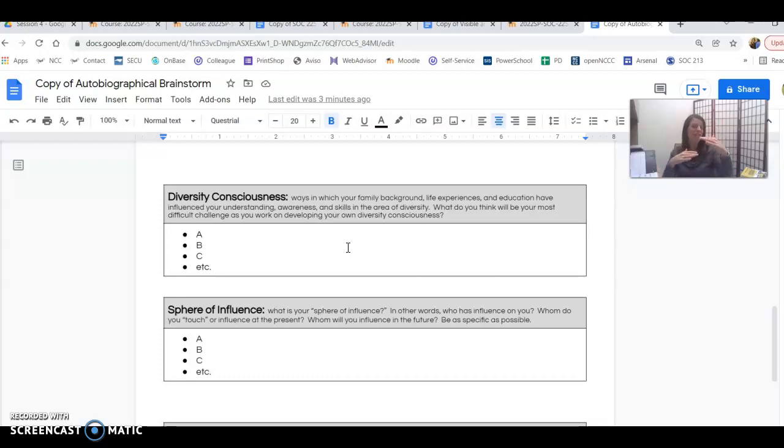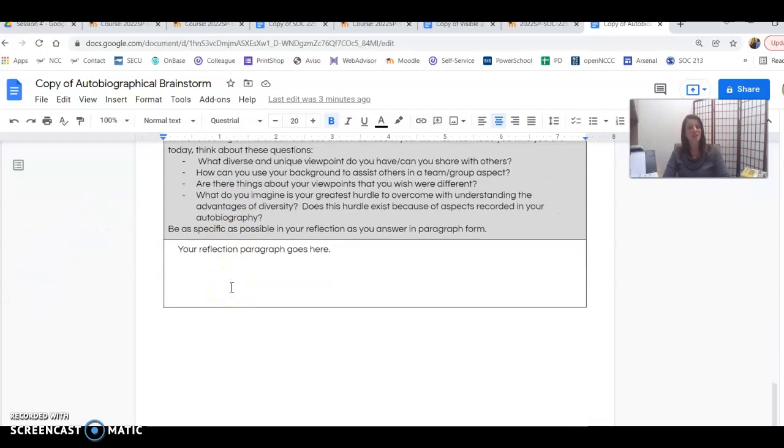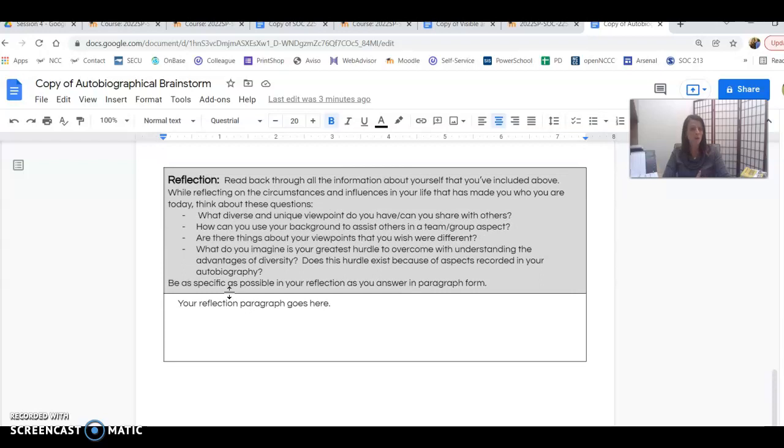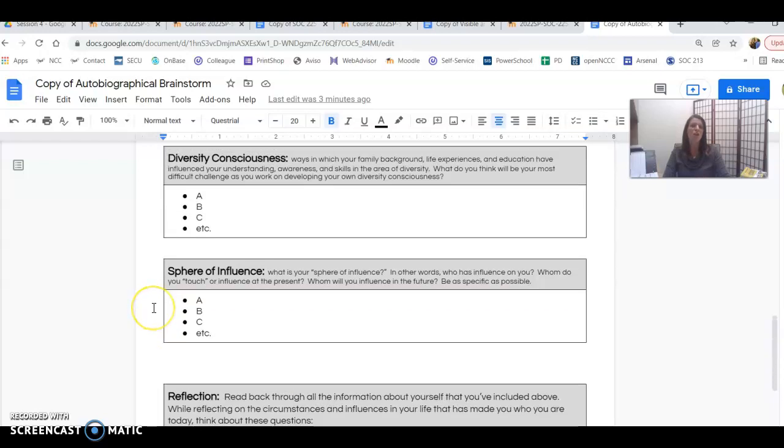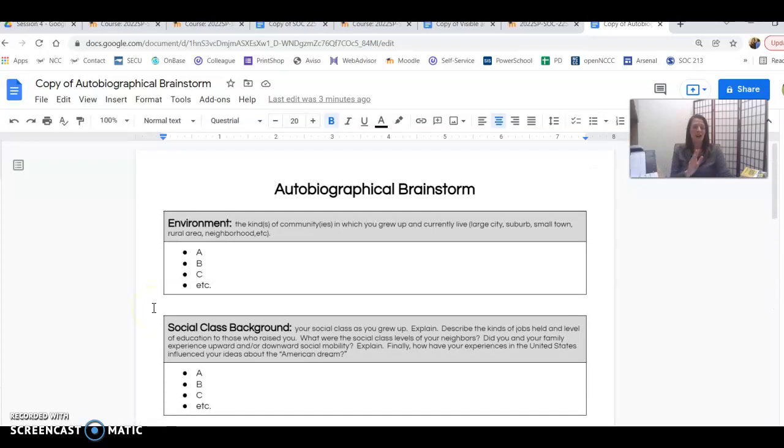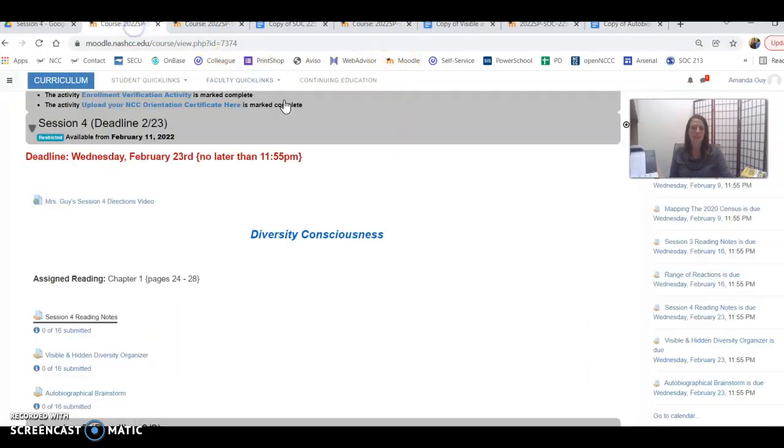And when you look at this list, once you get finished, you are going to see a true picture of who you are and how you got to be the person that you are today. And then just complete that little reflection here at the bottom. What did you learn through doing this activity? So a lot of this in this particular section is really turning the lens on yourself and looking in pretty deep. And there were a few things that I wanted to bring up in the video here that are in your text that I just thought were really important this week.